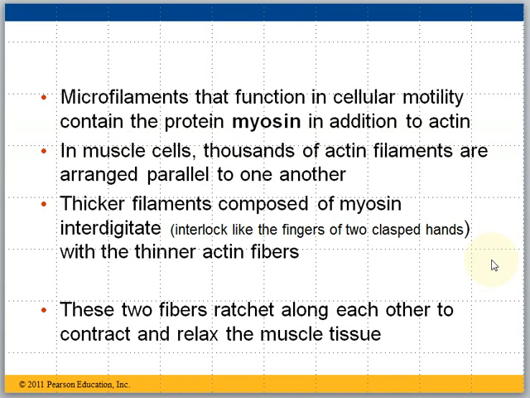So if you were to pose in front of the mirror, like when you were a little kid and your mom or dad said, make a muscle, and you were to flex your bicep muscle, well, you are shortening that muscle fiber and making it bunch up together. And the way that works is the actin and myosin link together and ratchet those fibers to make them shorter. And then when you relax the muscle, they ratchet the other direction to lengthen those fibers and allow your muscle to relax.